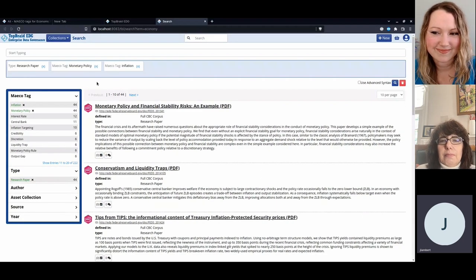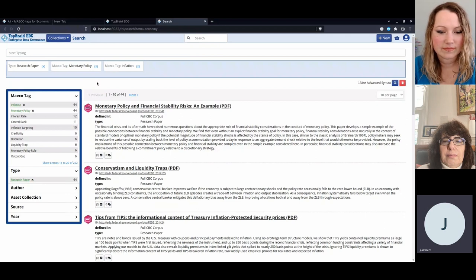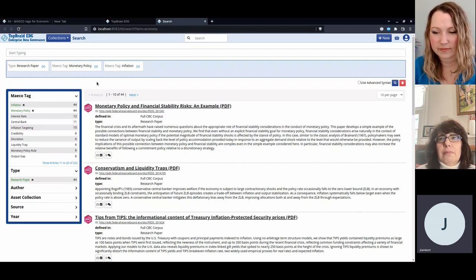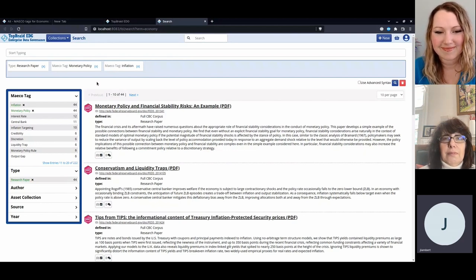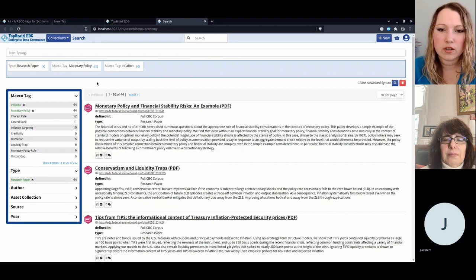And segue into saying, why are the semantic web standards so important in that idea of inferencing that we introduced earlier? Auto classification is only one step towards really semantic data. Post-processing after auto classification, you could write a set of rules if you were a subject matter expert. Build your expertise into the model and you could put rules into place that say, if inflation and monetary policy, then change the status of the document, make it important, or send an email notification, or throw an alert. If this and that are in the same document, we need to raise a flag.